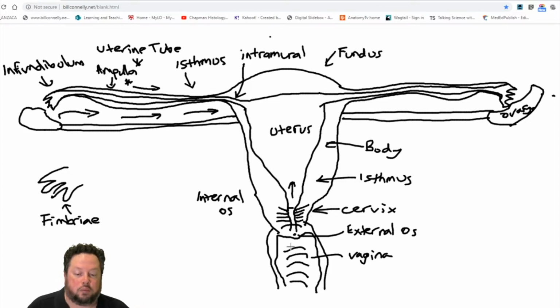So when the sperm are coming, they're deposited in the vagina, they make their way through the os, assuming there's the correct conditions, through the external os, through the endocervical canal, into the uterine cavity, along the length here, and then as they migrate through the uterine tube, they're swimming against the current created by the cilia and the peristaltic contractions created by the muscularis.